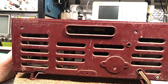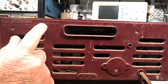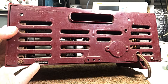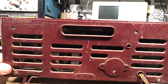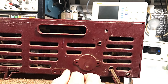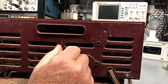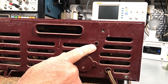Around the back — up here we've got 'manufactured by Admiral of Australia Proprietary Limited in Bankstown, New South Wales.' The serial number is stamped in the chassis. There's a provision here for an external socket that could have been for a different model, and also a set-time socket which would have been for a clock. They probably used the same back or possibly the same case for the model with a clock in it.